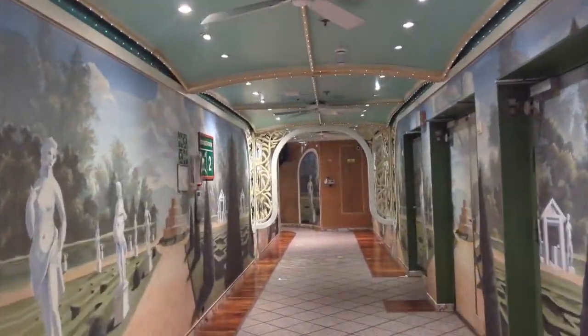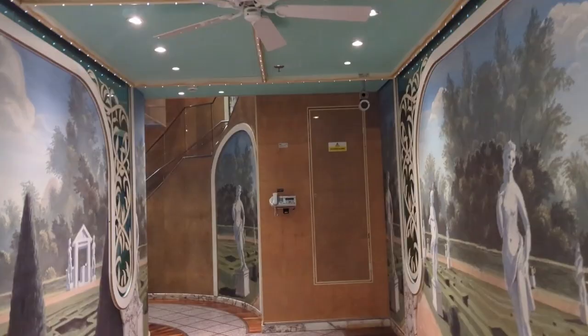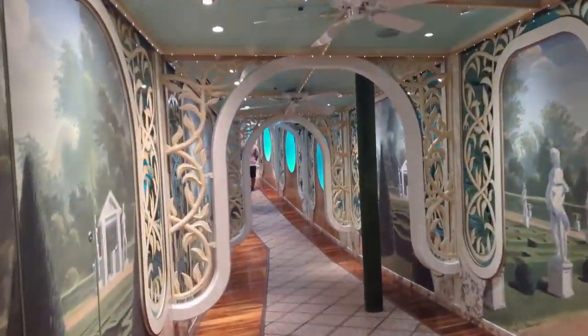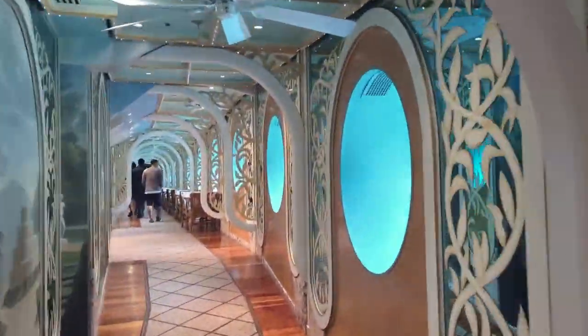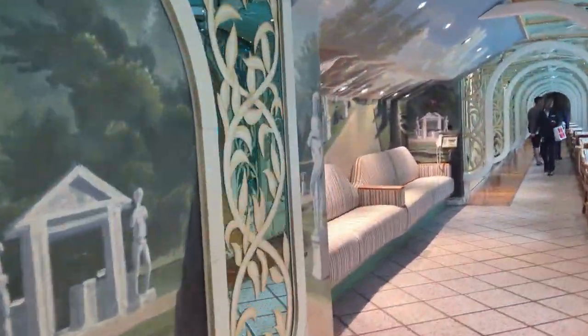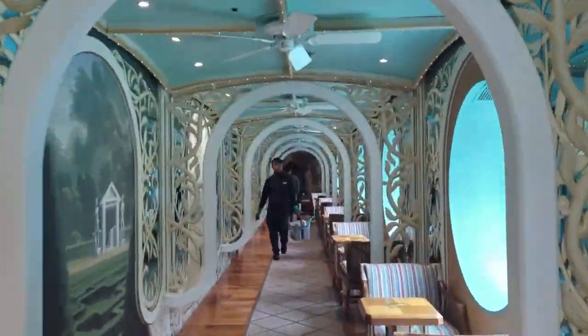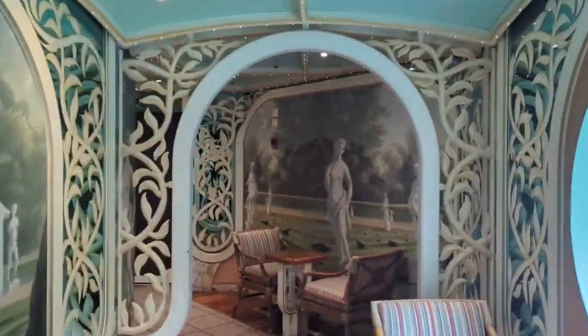Also, because it's on the second story of the Phantom Theater, most of the people are entering down on the first floor. So they have no idea this space exists. You are likely to have it either to yourself or maybe you're sharing it with 2 other people. And as you can see, it's quite large, so sharing it with 2 other people is not that big of a deal. One of my favorite spots on the Spirit class ship. I fell in love with it on the Legend, and I absolutely loved it on the Miracle as well.